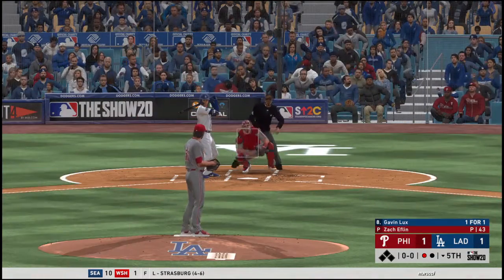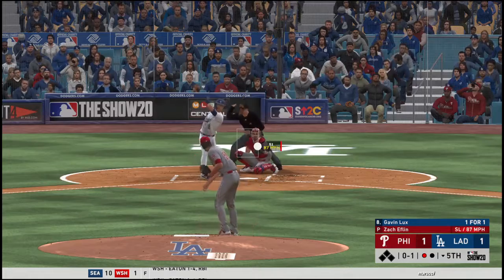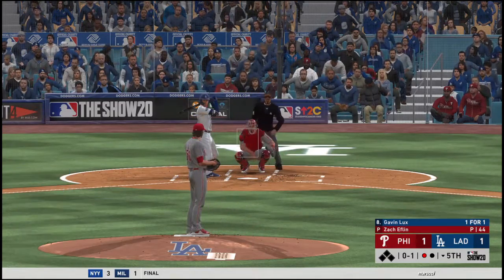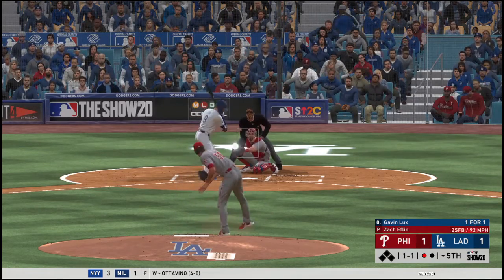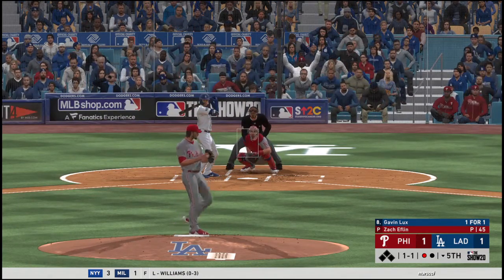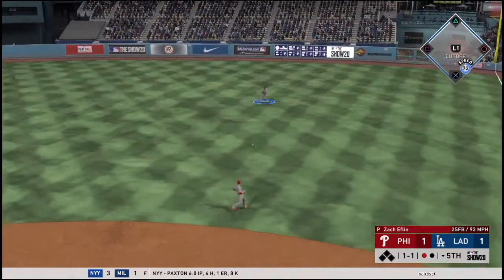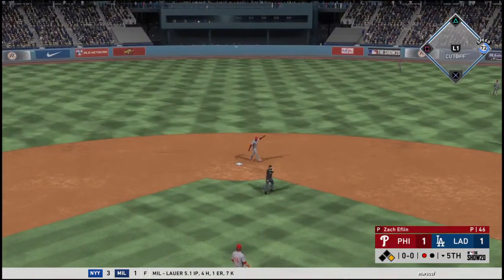Digging in for his second at bat, Gavin Lux. He smacked a triple and later scored his first time around. Swing and a miss on the slider, nothing and one. And he lays off for ball one. Both clubs with three hits in the ballgame. Hit hard on the ground to second, and this will get through into right, and he's aboard with a single.